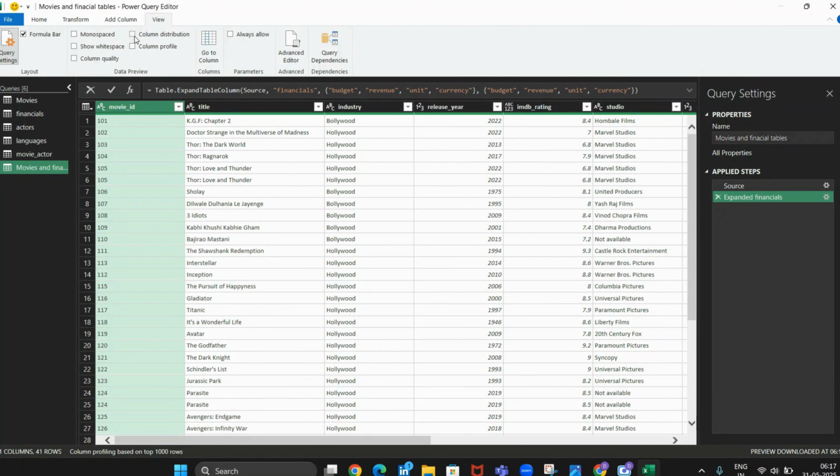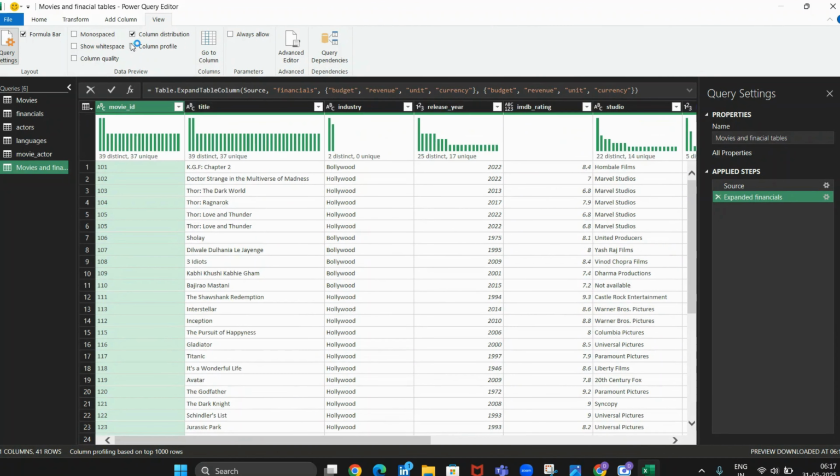Here we have column distribution, and column distribution means it's going to show you how many distinct values and how many unique values there are. Distinct values means values which are not the same. Unique values means values that appear only once.